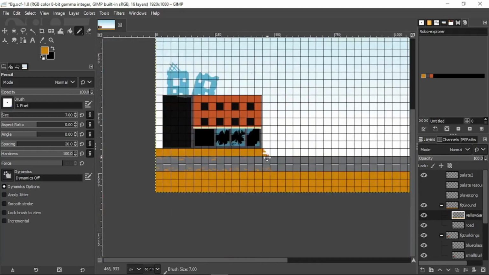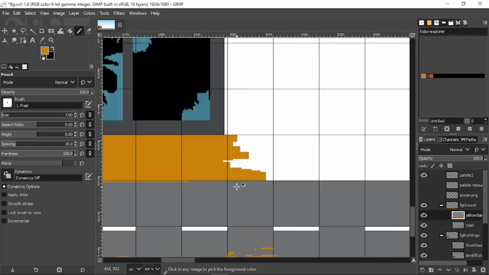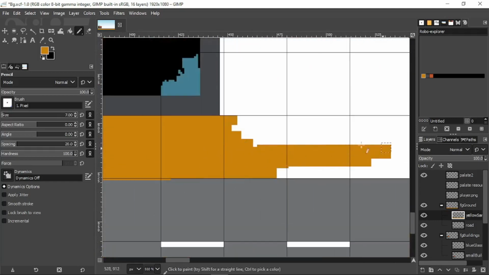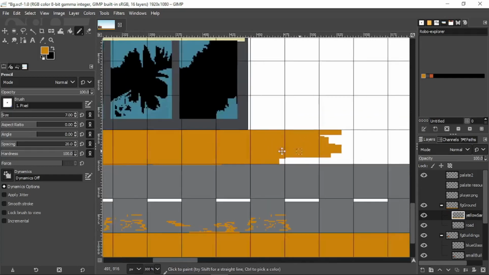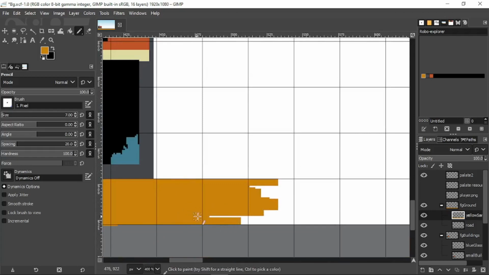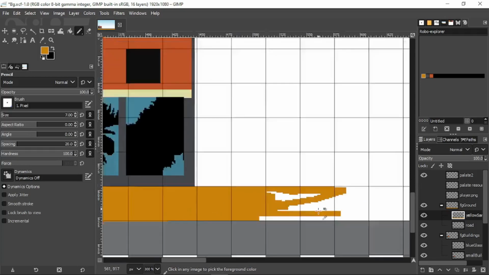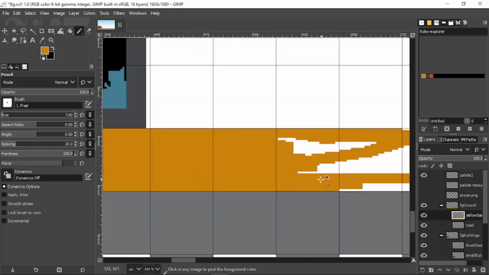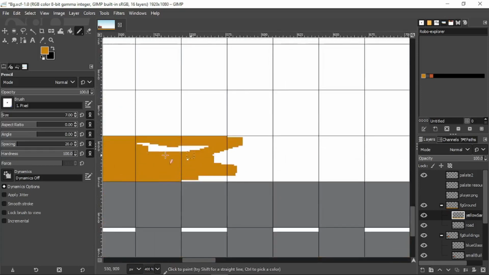Just color that. Then perhaps I'll try to figure out how we can turn this into a tile map. The size of the background is actually 32 by 32 for each of those boxes.